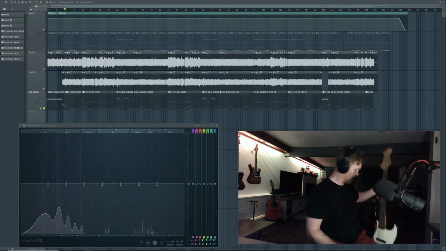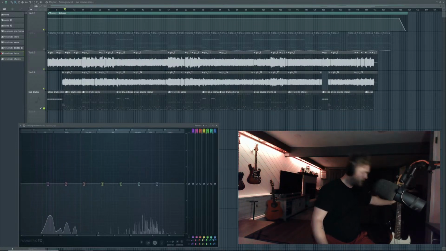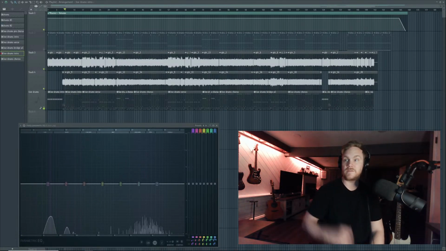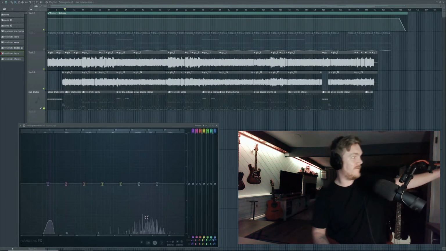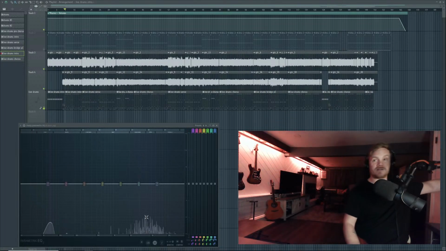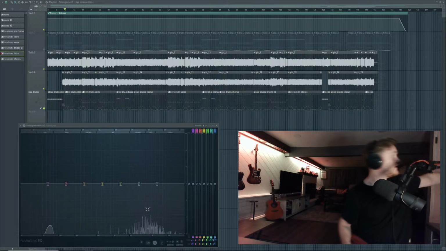Notice that? Listen to that buzz, by the way. I'm not even touching my bass right now. I even have the EQ pulled up right here. Look at that. It's just some weird electric stuff going on in my house. And actually, this is why I have the lights off too. It's not even for effect. Because if I turn these on, watch that. Watch these high frequencies on this bass EQ.